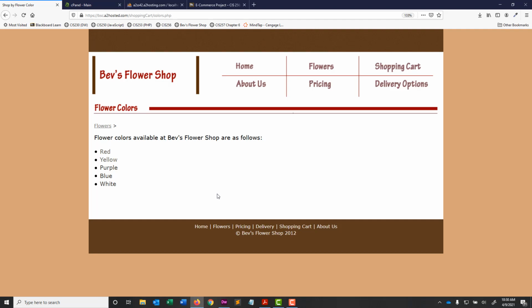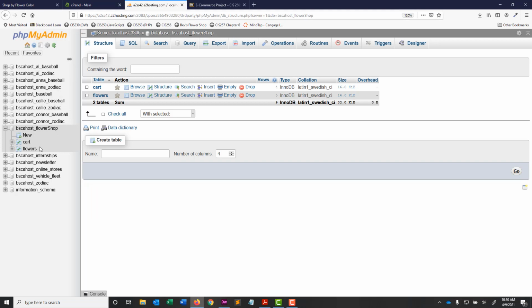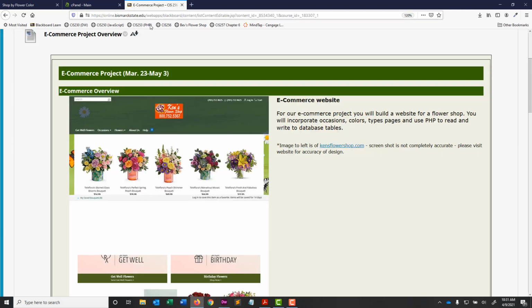I am not going to show you the flowers table. I will show you how to develop the cart table, but I will tell you about the flowers table. It has 6 fields. You don't need any more than 6 fields for your flowers table. I've developed a flowerShop database for each one of you.